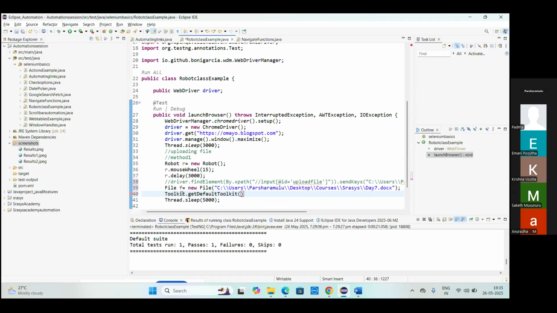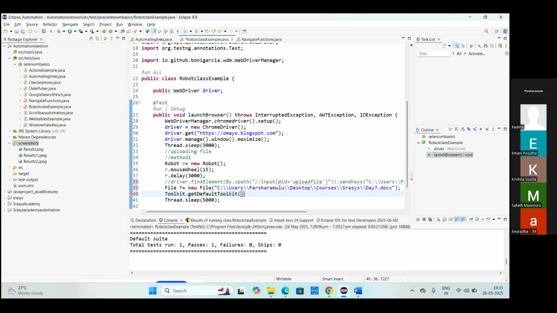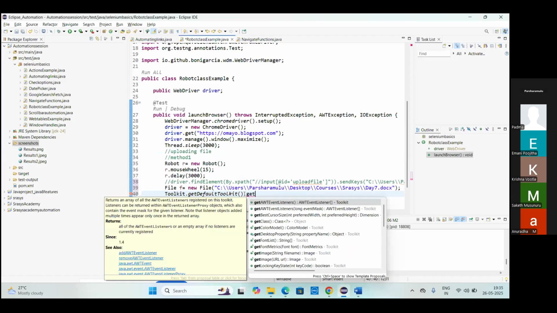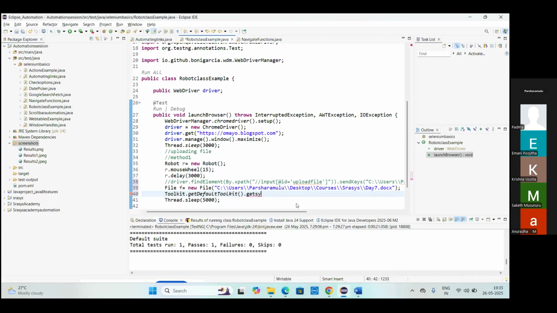But now we need to get the clipboard. Clipboard means this, right? For that we have a direct method called get system clipboard.